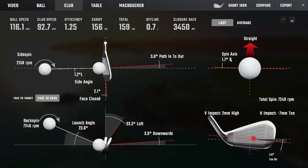Guys, we don't really like to refer to side spin. It's this axis tilt that we talk about that's kind of like the wings in a plane. So if we want the plane to bank left, the plane tilts to the left and it kind of curves in that direction. Think of the golf ball in that exact same sense. So if Mac wants it to turn a little bit with a little bit of a draw, that's exactly how he's going to play that.